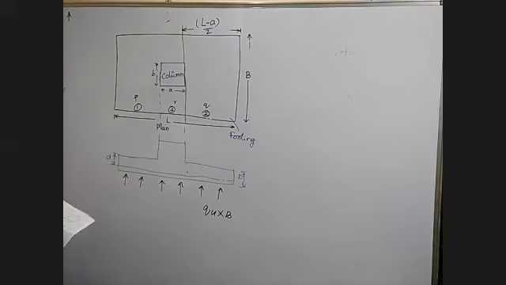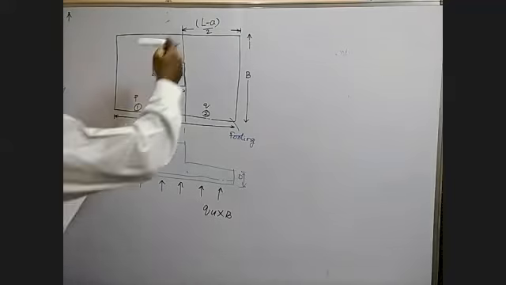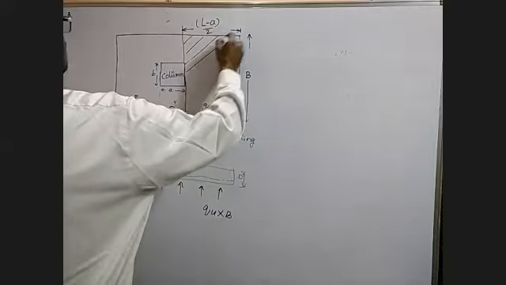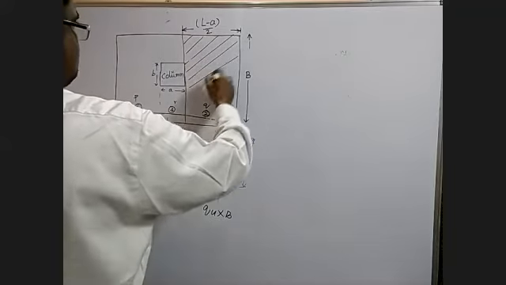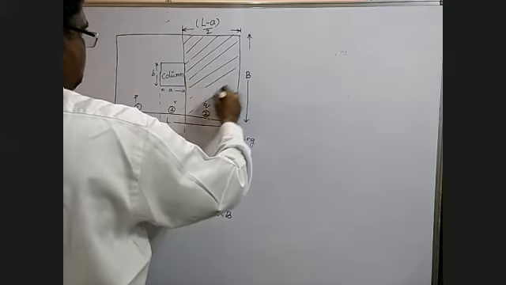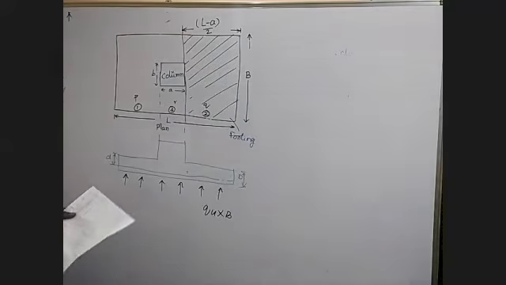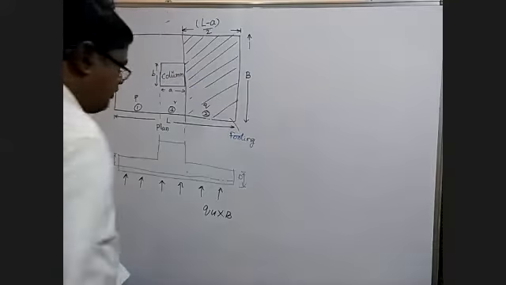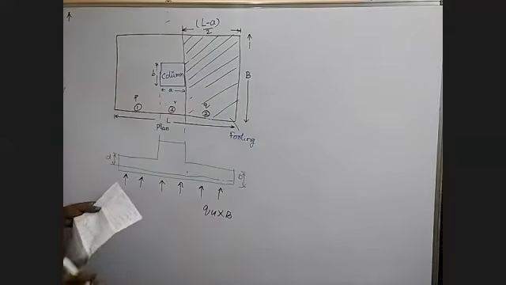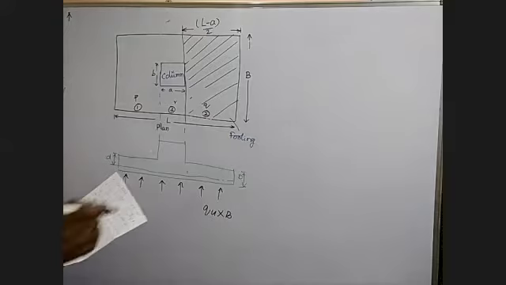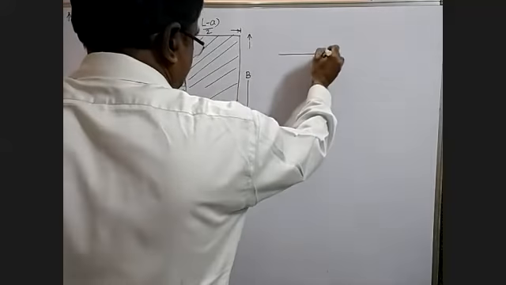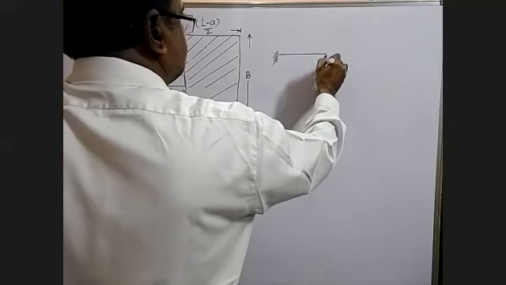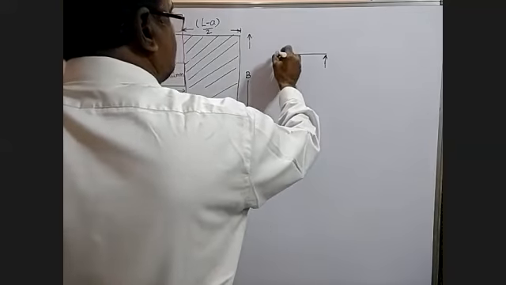Now here, what is the bending moment at this point? So there is a critical section here, at L minus A by 2. This is the area where you'll get the bending moment. Because of that, this is going to fail. When there is an upward pressure here, this is going to fail. So now the bending moment is equal to, so for a cantilever, there is upward pressure here.